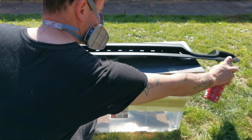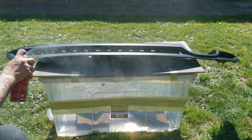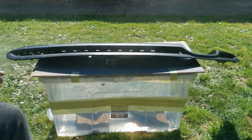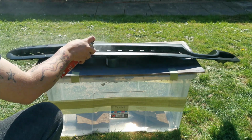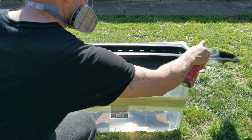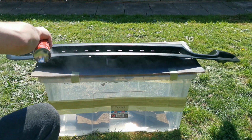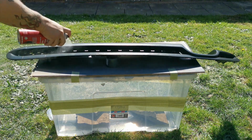Right, so now we're going to go on with the clear coat lacquer. Again, we want to be quite careful with this. This is the top main coat. This is the preparation, and the part I like to say that we've built up to this whole time. So what you want to do is nice fine dust coats. Make sure you get it in the areas that you want to. Start with the edges, maybe the corners, the places that are going to build up quite quickly. Get those out the way first.